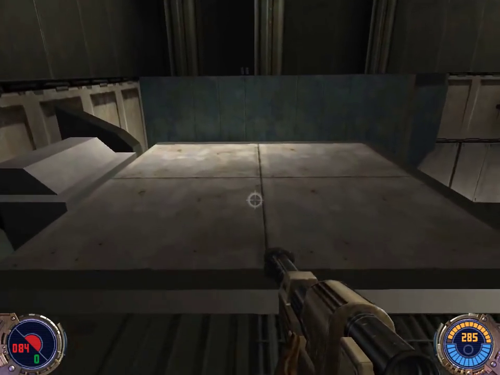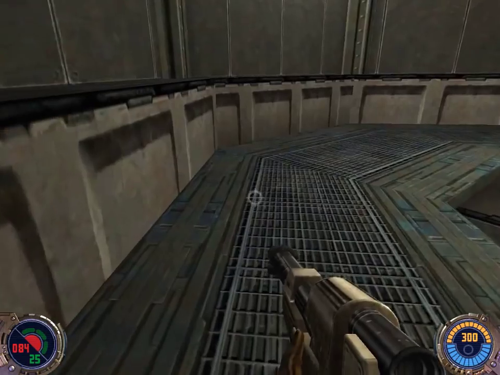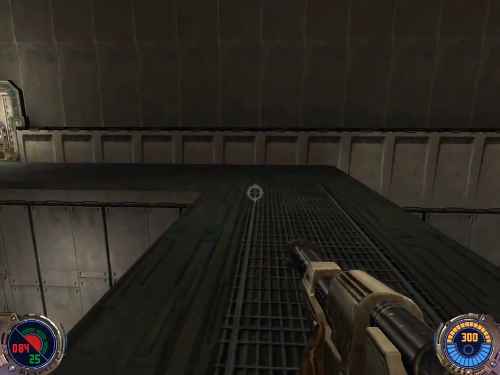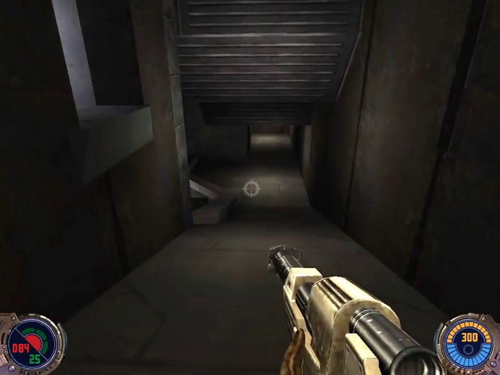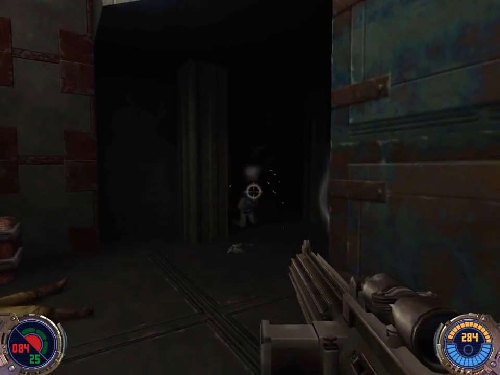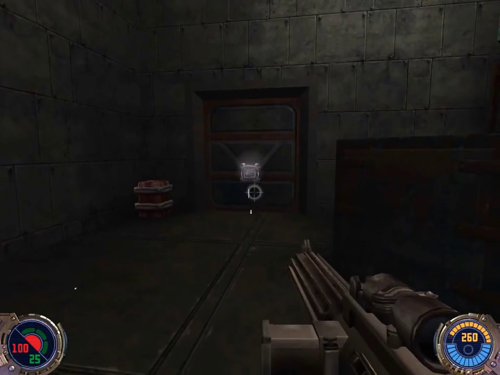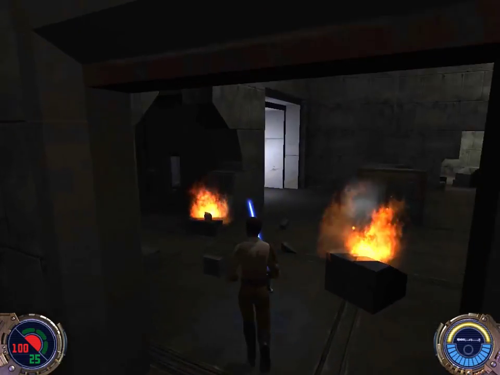Also, there's a couple items we can grab, I guess. Like this stuff, it's pretty useful. But for now, we gotta head back. Gotta find another way, which would mean going through that hole we blew in the wall. This can be dangerous. And since we're here, let's just take this thing out. Now we got a nice little shortcut.